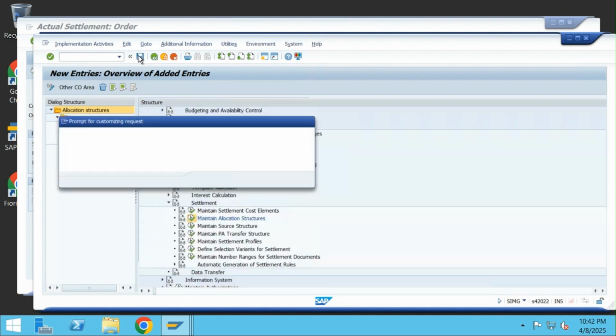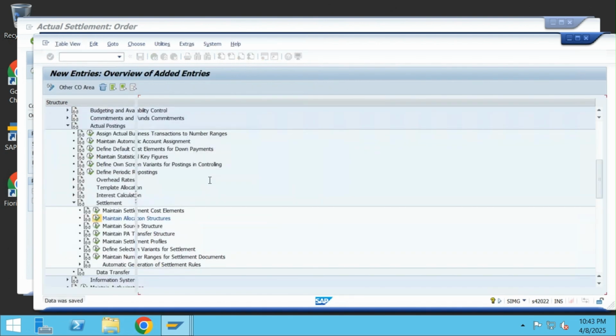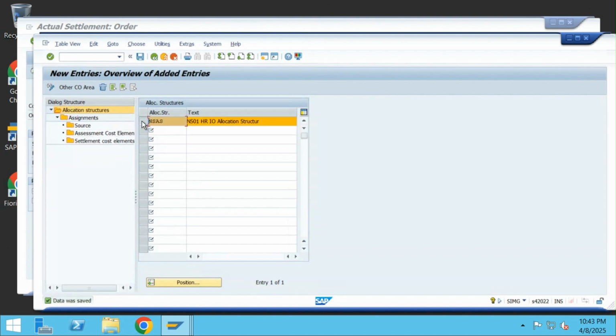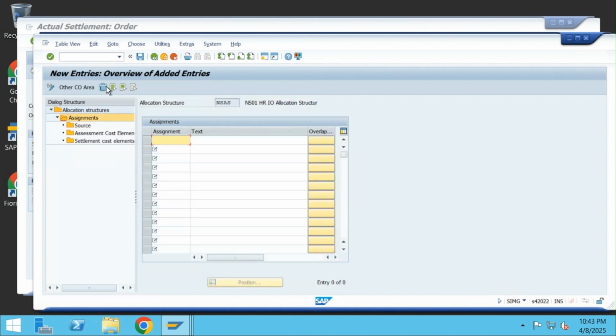Okay, let's save this. Saved. So let's go to source. No, let's go to assignment. Let's create a new rule. Can say 10.